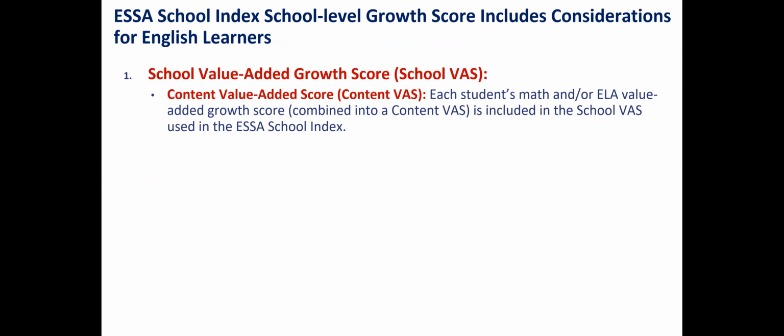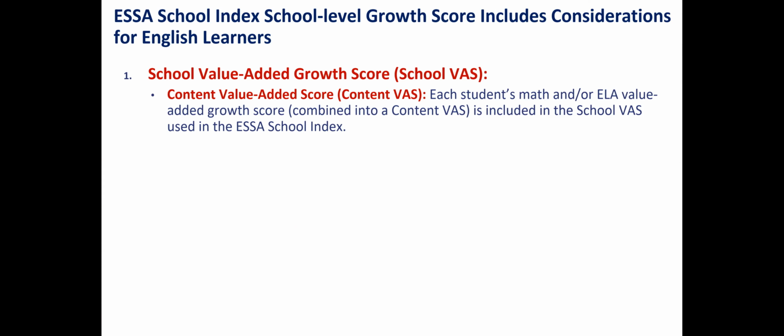Again, we have other considerations for English learners, because when we did our research developing the ESSA school index, one of the things that the English learner group brought to our attention, which is a well-known fact, is that across the state of Arkansas you have some schools that have a very small number of English learners, and you have some schools that are predominantly English learners. Coming up with a system that treats this fairly is a real trick, but we did a great job here in Arkansas. We have a group that's currently running some studies on a variety of states' models for English language indicators in ESSA, and we happen to have one of the best models for accounting for English learner proportions within our schools. So let's take a look at this.